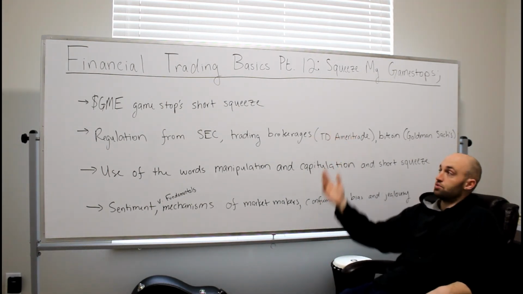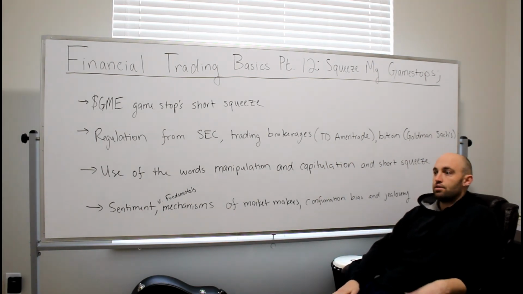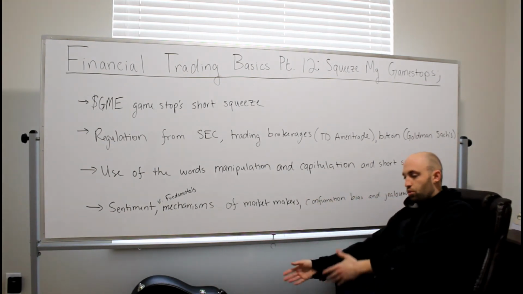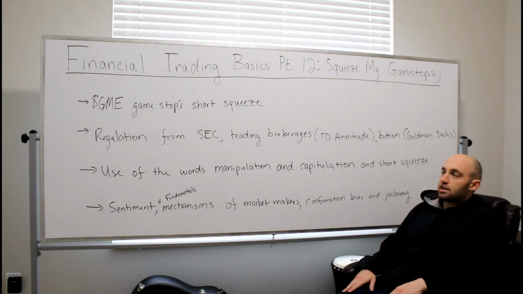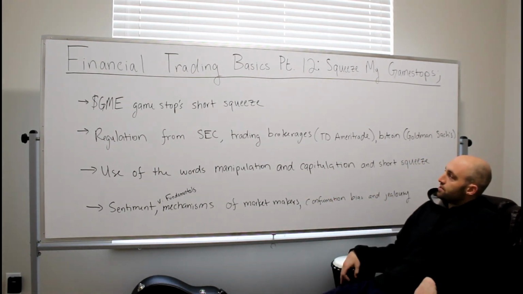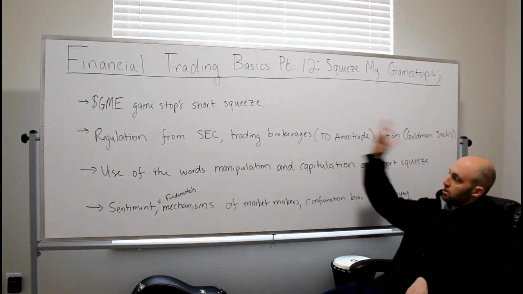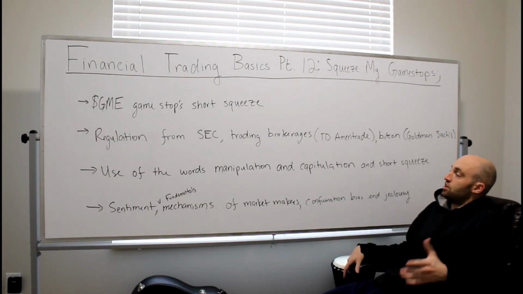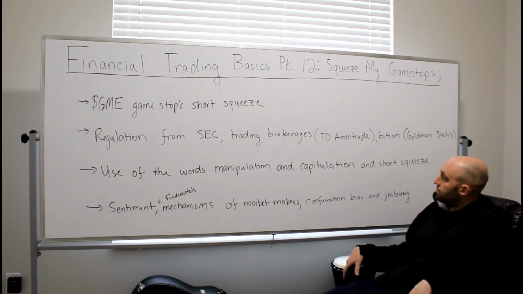Now the guy or girl who made that trade has $10 million in real estate, $20 million over here, $10 million in their still account, or whatever they can do with it. And so, great example of short squeeze, great example of sentiment versus fundamentals, great example of an individual retail trader making a lot of money.